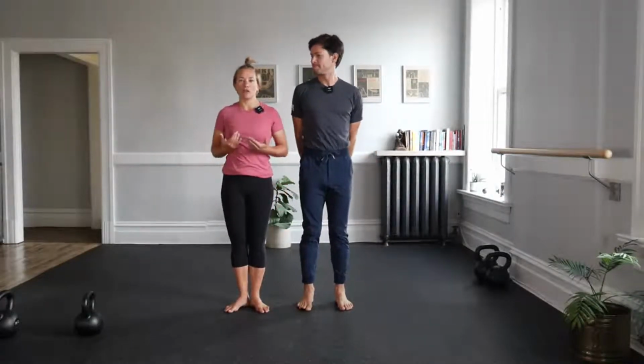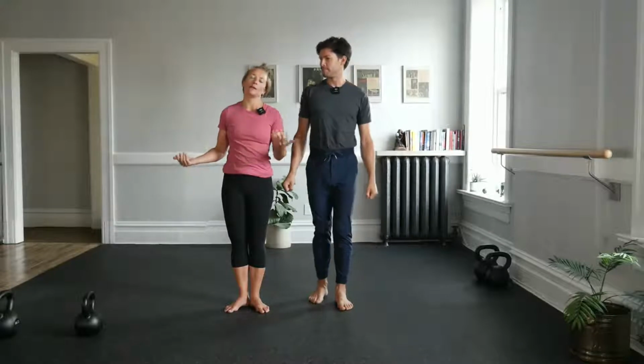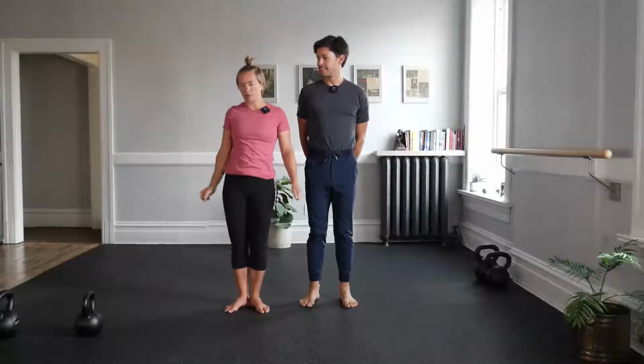And this is our Strength and Swings class, where we practice our strength with our kettlebells. Nice. Swing a little bit tonight. Actually, we're going to squat and press, do some get-ups. Until then, let's get warmed up and ready for some action.